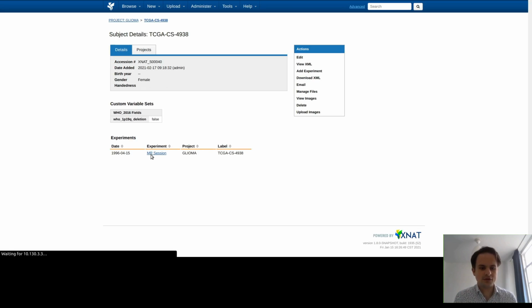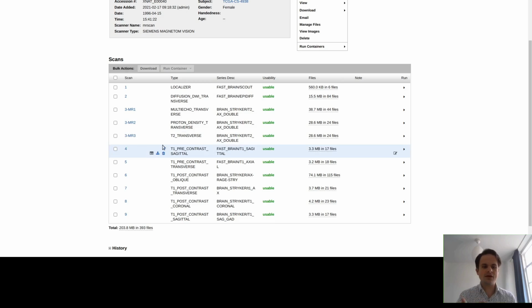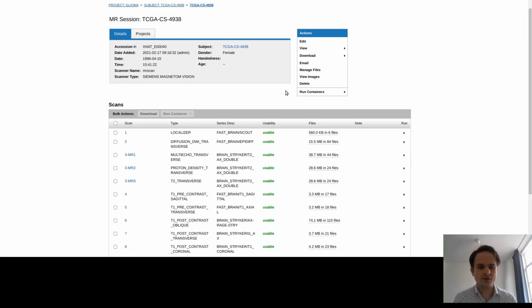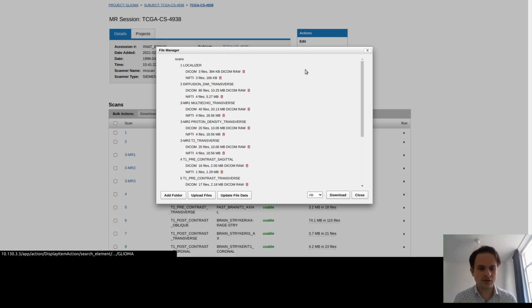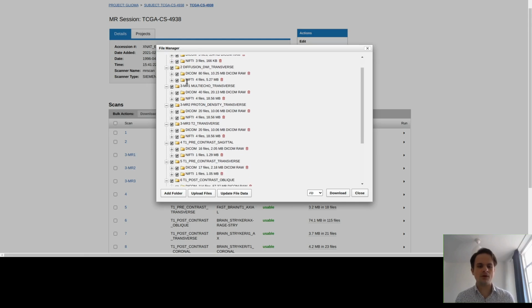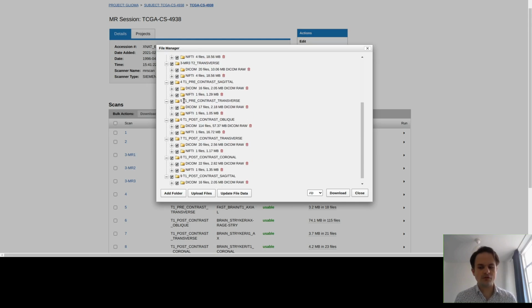Looking at the scans of these patients, we see that it has automatically determined the type. So the type is now not just the series description. This type is automatically recognized from the scan appearance using Deep DICOM Sort, an algorithm that we developed. These scan types are then stored according to the latest DICOM 2020e standards. If we look at the files, we now see that not only is there a DICOM file, there's also a NIFTI file that can instantly be used for processing.